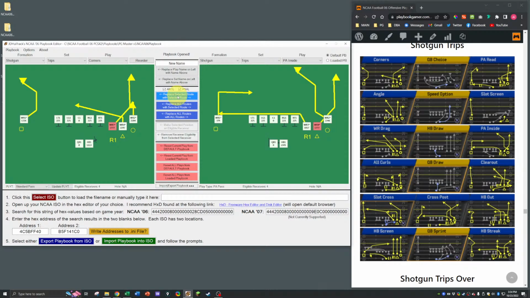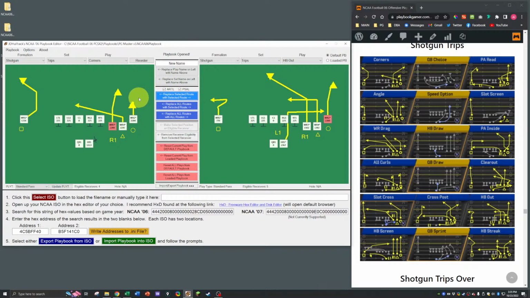So I'm okay with that. Now the next thing is, do we want to keep that hitch route as is? I actually don't mind it. We may leave it as such. I think we may leave it like that, possibly. Let me think, what's a good thing we can do here? I think I may turn that to a go route instead. Let me go to halfback out. Well, let's select this. I'm going to change this to a go.